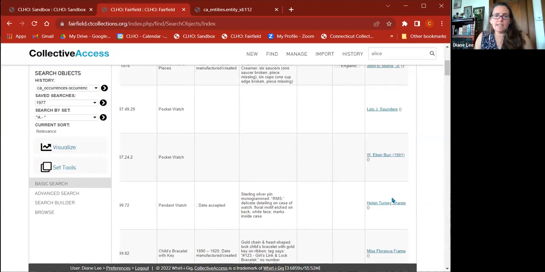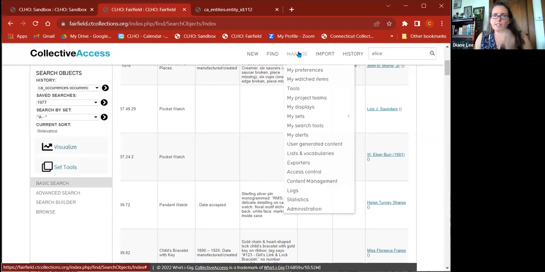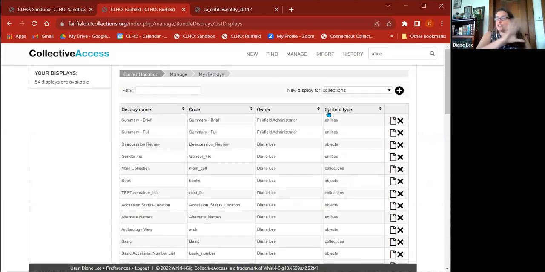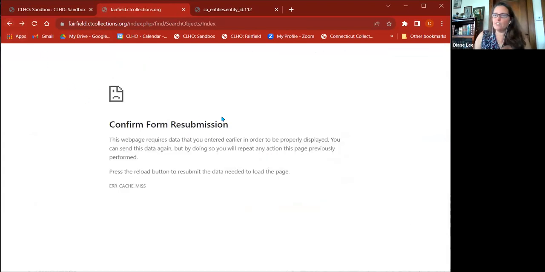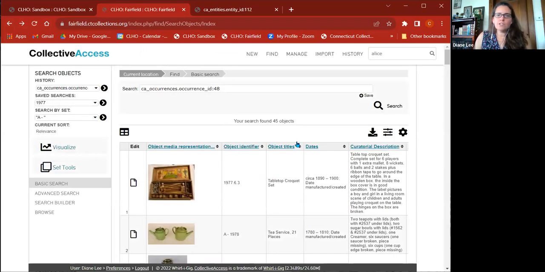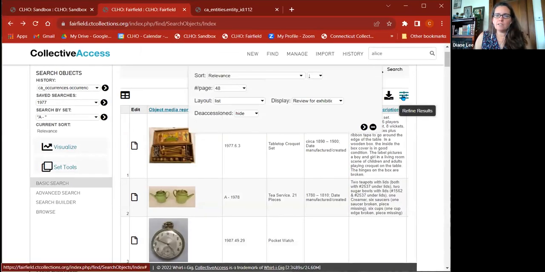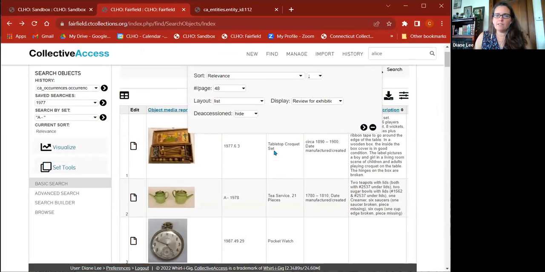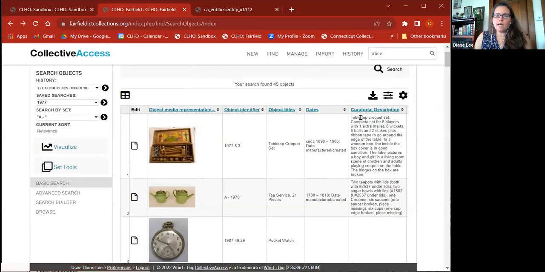So that being said, if you go into the manage up here and you go into my displays, so the displays will show up there. Well, actually, let me back up for a second. Yeah, see, this is what you get if you use the browser. It doesn't always like it. Sometimes you can refresh it and it'll go back to where you just were. So if I'm here and I have all of these fields in list form, I can also export it from here into a spreadsheet, depending how I want it. So it depends what fields you want.